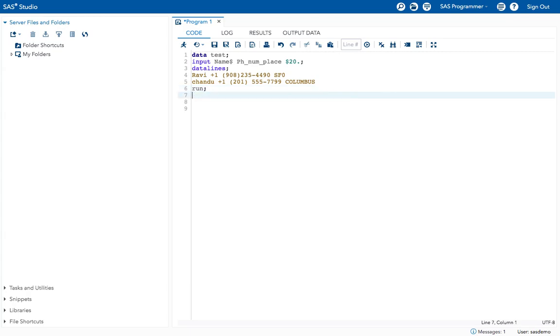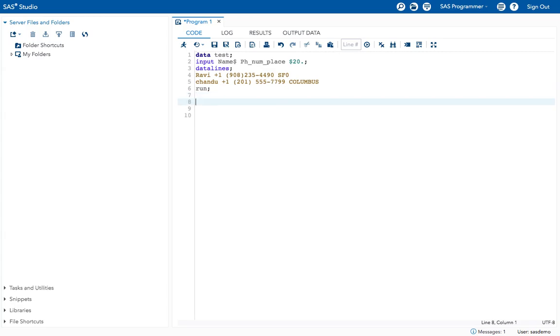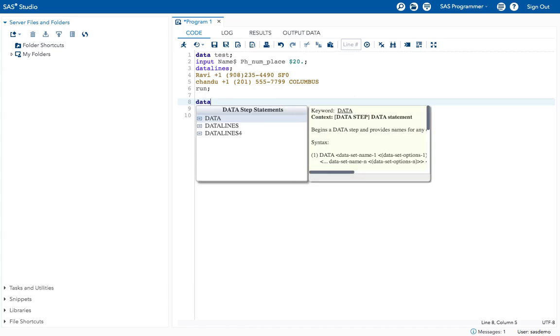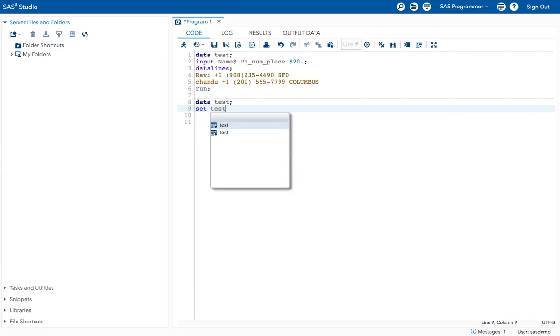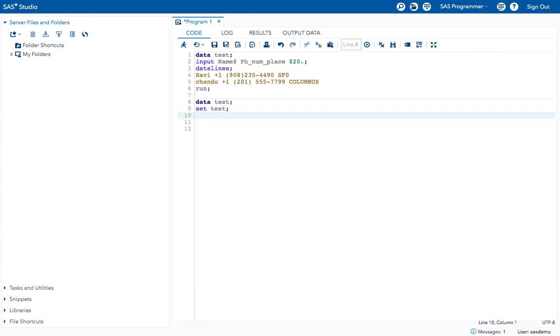For that, data test, set test, I will write city. Okay, city equal to compress.